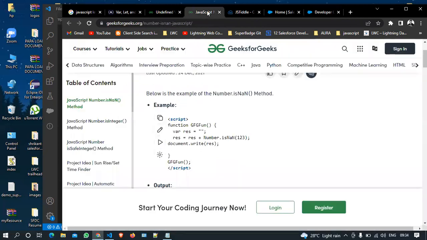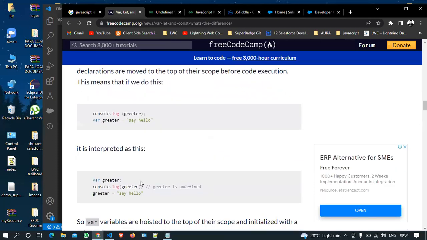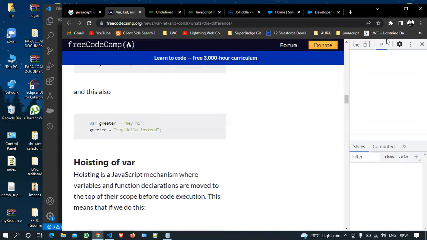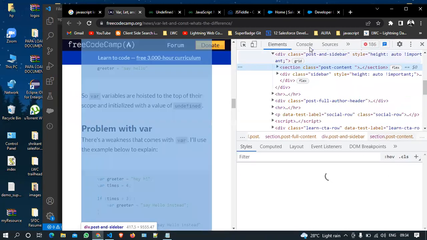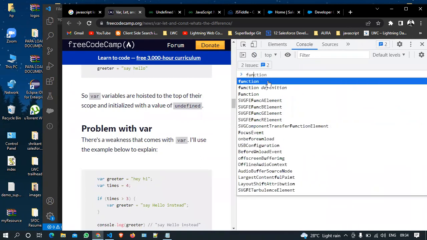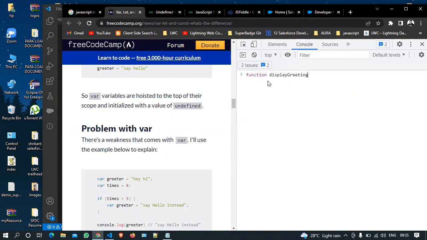Let's try the JavaScript example. Now let me go to inspect element, console, and I'm writing one function here. Function display greeting.